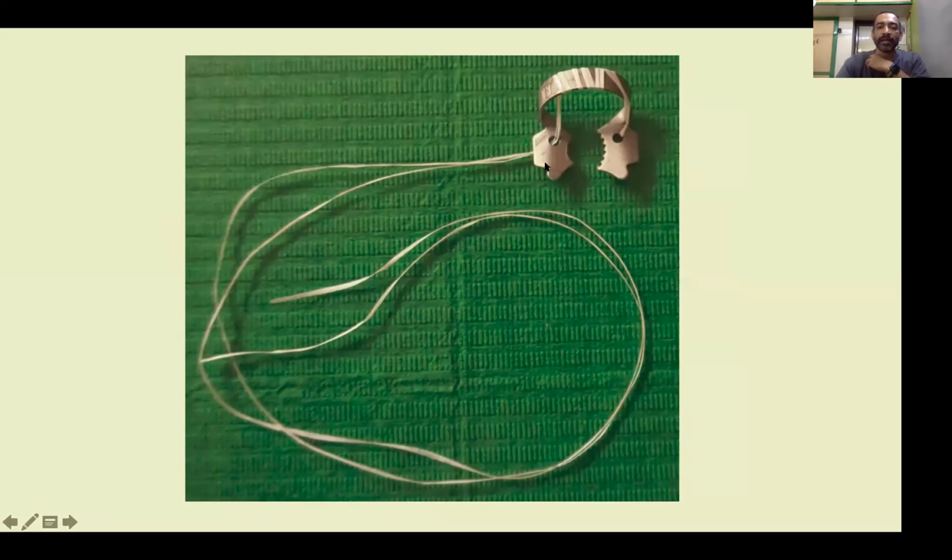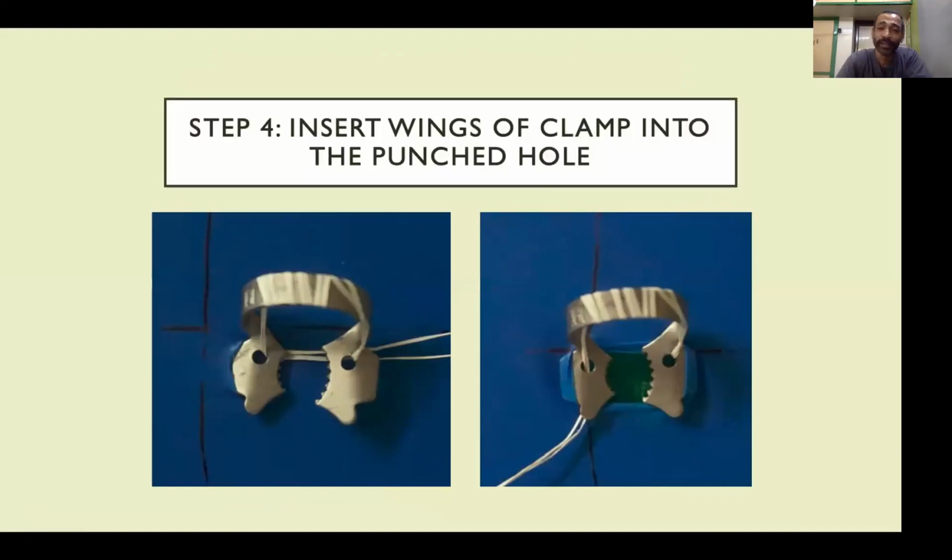It really doesn't matter whether this is on the lingual side or the buccal side. I like to have the extra floss on the lingual side. If you want to have it on the buccal side, please be my guest. It's really up to you. Sometimes you may forget and start from the buccal and end up in the lingual, or start from the lingual and end up in the buccal. Doesn't matter. The important thing is that there is enough floss outside so that you can pull it if the patient swallows. That's the important thing.